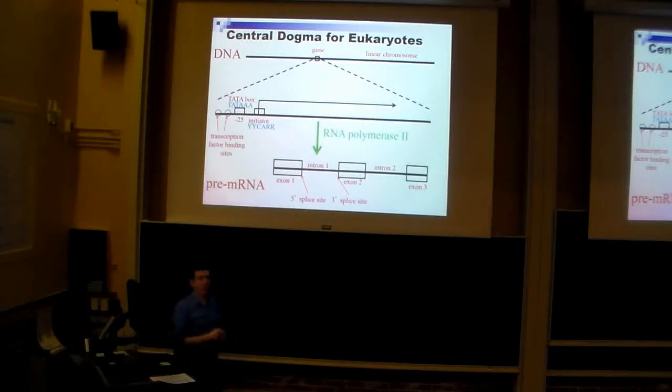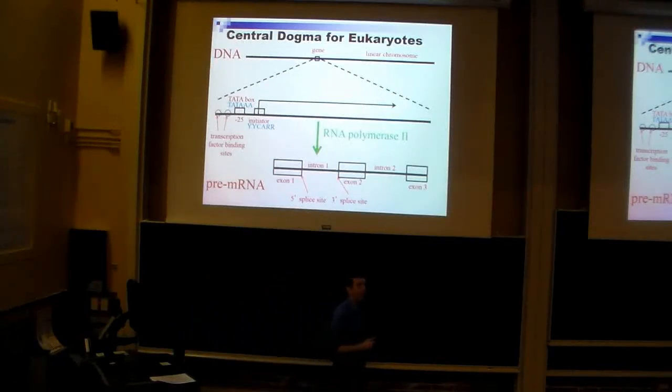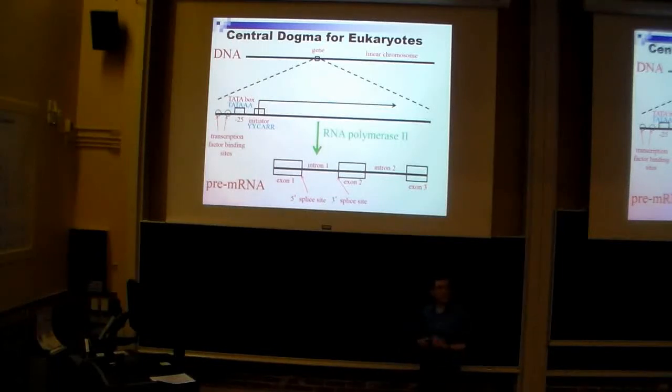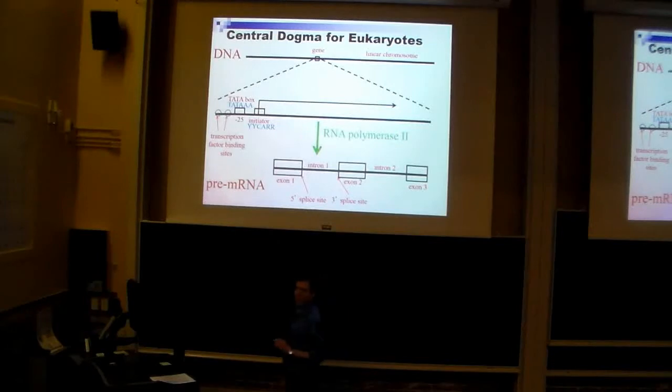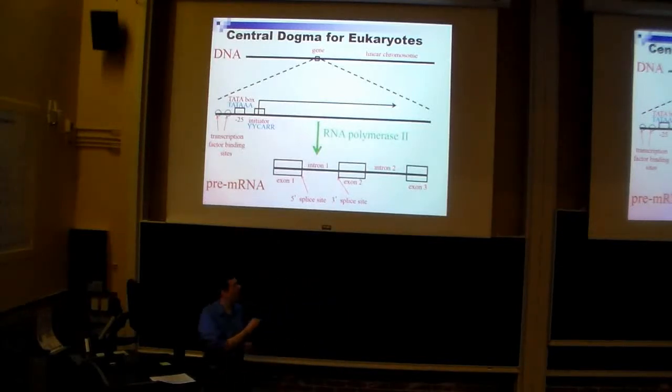In the eukaryotic case, we will much more often have transcription factor binding sites that are used to regulate how the gene is active. So sites in the DNA that are recognized by proteins that may or may not be present, or may be present at different levels, under different conditions, different points in time, or different cell types. So this happens in prokaryotes as well, but it's much more extensive and much more important in how eukaryotes regulate gene activity or gene expression.